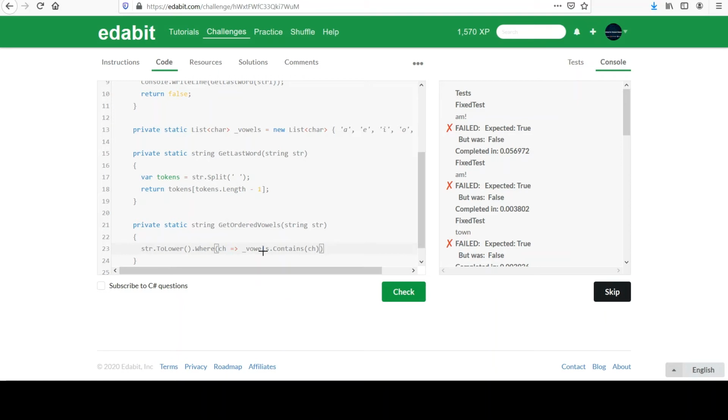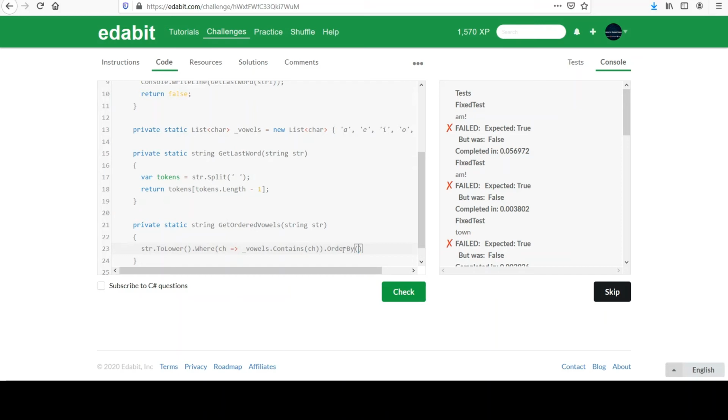I said I wanted to order this so I could just do a straight up string comparison, so I didn't have things like AIE compared to AEI, where the vowels are the same in the same count, but they didn't quite match up when comparing strings. So let's order these too. We've used OrderBy, and in this case OrderBy takes a lambda method, and this is really handy when you have a custom class, where maybe you have a person class that had a height field, a weight field, an eye color field, and you could order by any one of those properties, right? This is really handy with a complex object.